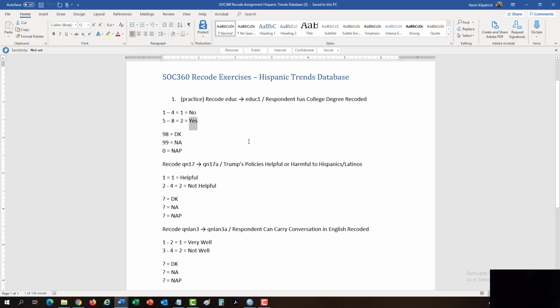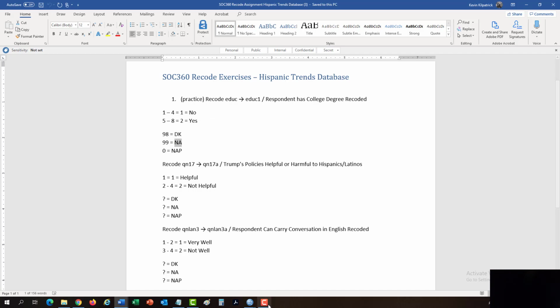All we're doing is changing this variable from 8 answers to 2 answers. We're making it whether or not the respondent has a college degree. And this, as you just saw, should be refused.